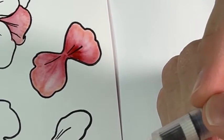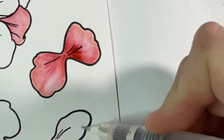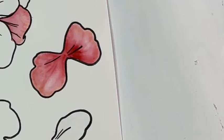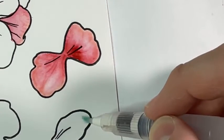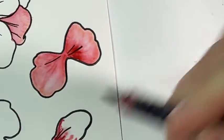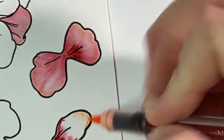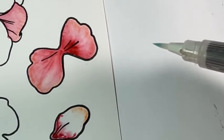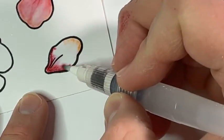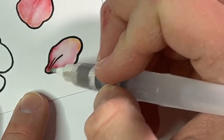The other thing you can do, if you're not patient or don't want to be patient, is you can also take a heat tool to it, which I might here in a little bit, but I just find that it dulls the color some, so I try not to as much as possible, but I probably will towards the end just so we can speed things along. You want to inch up just a touch. Sorry, everybody. I know we had you zoom super far in, so.